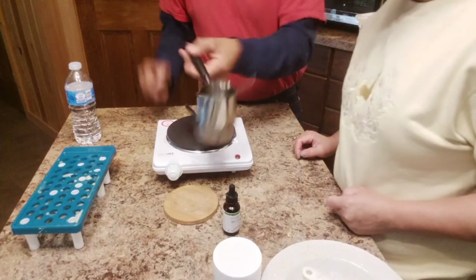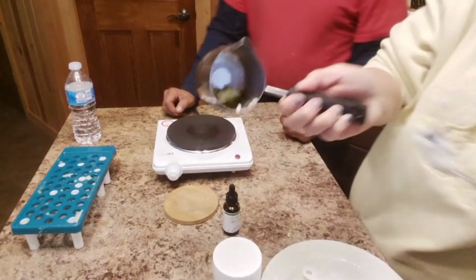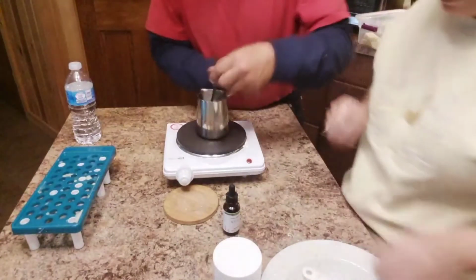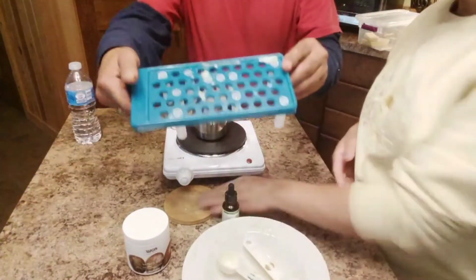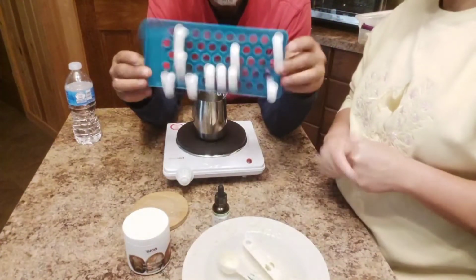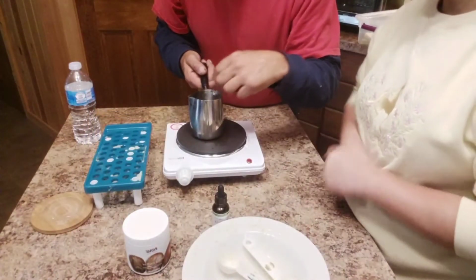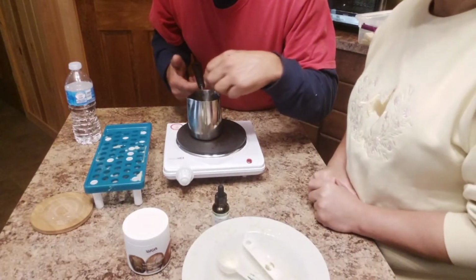You can see it's starting to melt. Let me show them how it's starting to melt. Put it back. We're trying to melt it. It won't take long. It's hot now. We've already got this set up. When you buy this tray that holds the chapstick holders, you just pop them in and pour it in. But we're going to let this cool for a second.